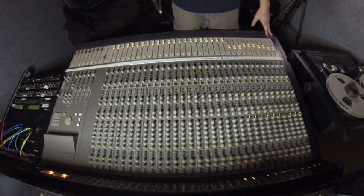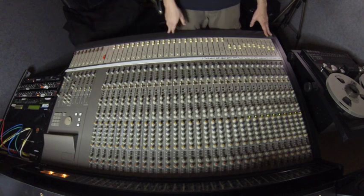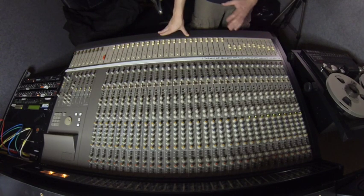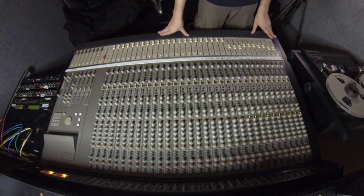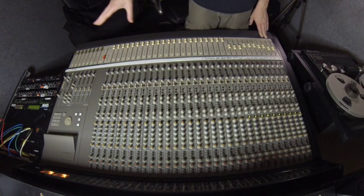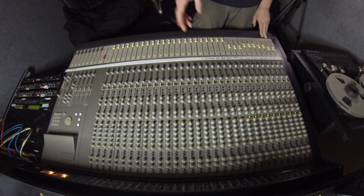I'm also just keeping an eye on the meters now, on the outputs, because we don't want to start clipping the outputs, as we've added a fair bit of compression there, and now we're starting to bring the level up with some gain through the compressors. Just got to keep an eye on the meters.